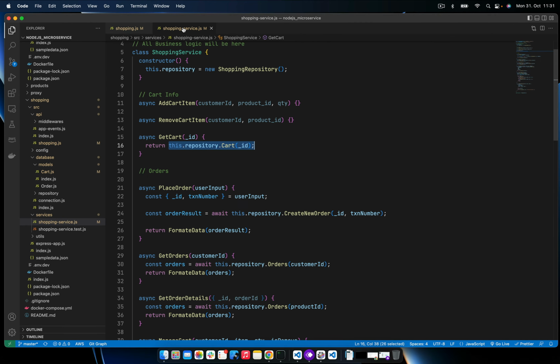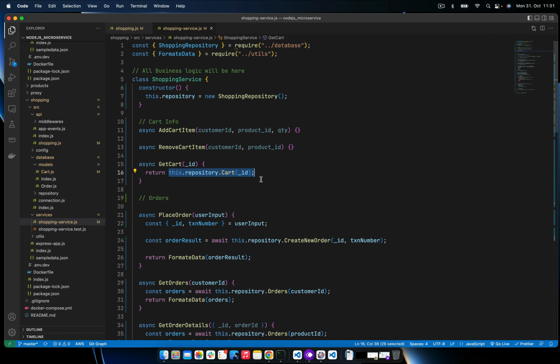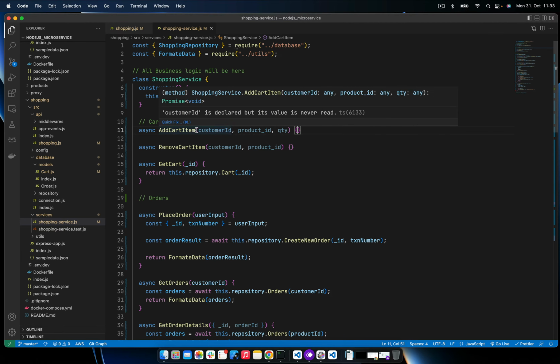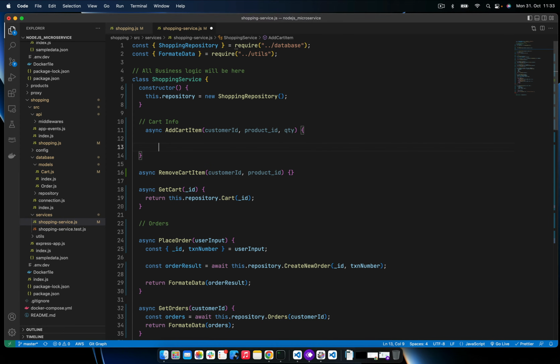Let's go to the shopping service right now, and we'll take care of the add to cart. All right. So add some code to the add to cart function here. So here in the add to cart function, what will we do? First, we will grab the product information from the product service through RPC, and after that, we will validate if it is valid. Then we will proceed further, and we will add this specific product information to our repository. And if it is not there, then we will throw some kind of error. So let's do that one.